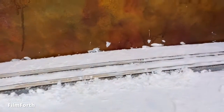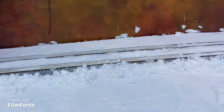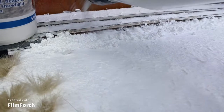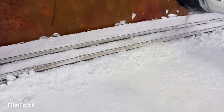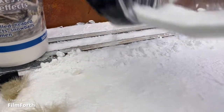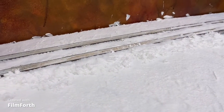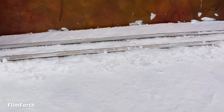Once you've reached a point where you're happy with the way it looks, you're going to soften the edges by applying another layer of soft flake snow. Use this to fill in the gaps between the piles and the rails so that the snow looks continuous. Don't apply so much that you bury the shoveled snow and lose the effect. Once again, everything gets sprayed down with Scenic cement.